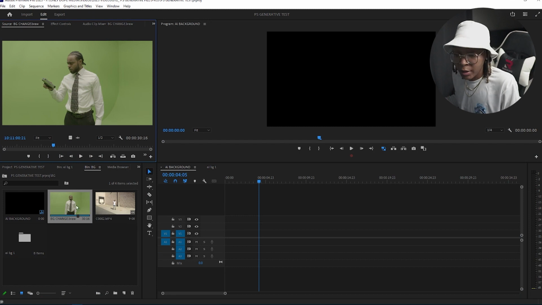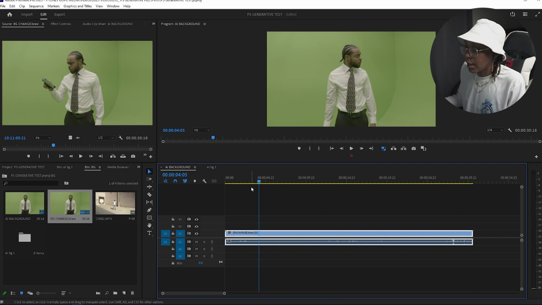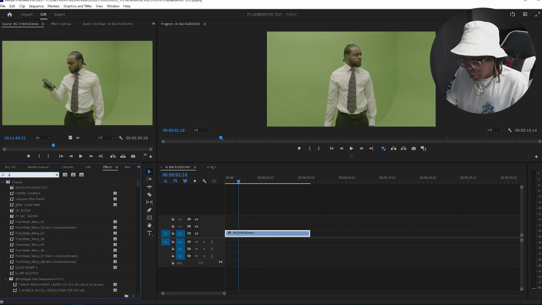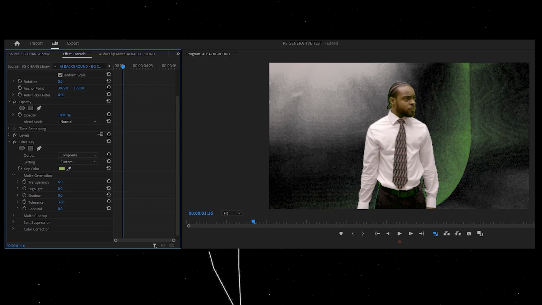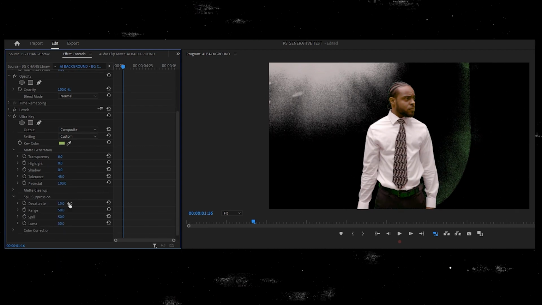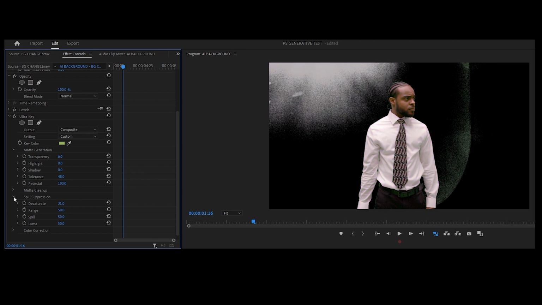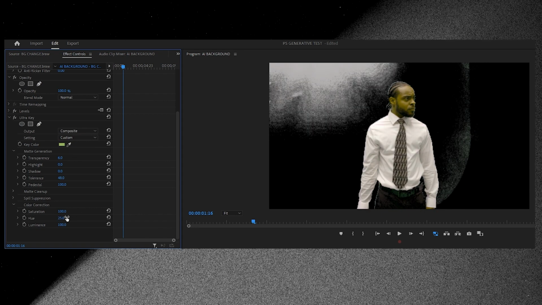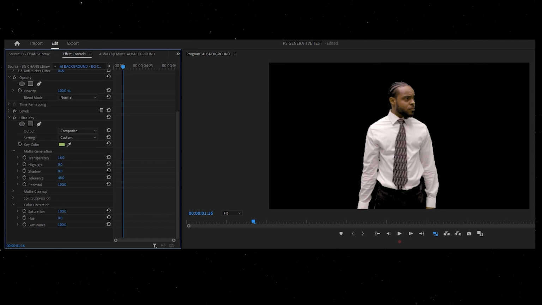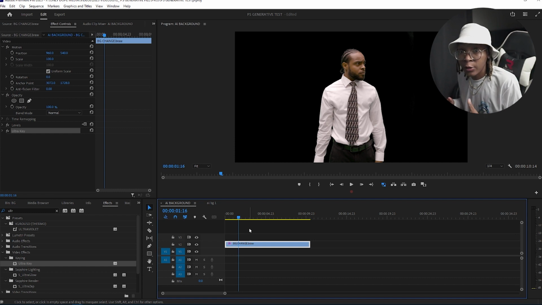All right, so back in Premiere, drop your clip in, scale it to the size. Now go to keyframe, you're gonna Alt key. I got the cutout of my friend on the green screen, so take the green screen, mask out the green screen.